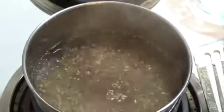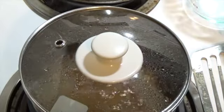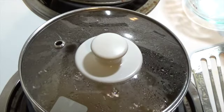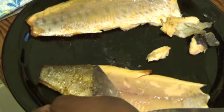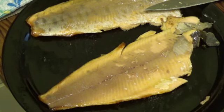Okay, my quinoa is off to a boil. I'm going to cover it back up and then turn it down to a simmer. Cook it for another 15 to 20 minutes until it's absorbed all the water, and then I'm going to fluff it with a fork. And peel all of it off. Going to add it back to the skillet with some butter and garlic. Going to add the butter and garlic right now and show you what to do.